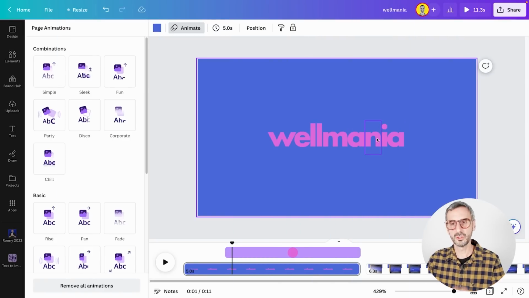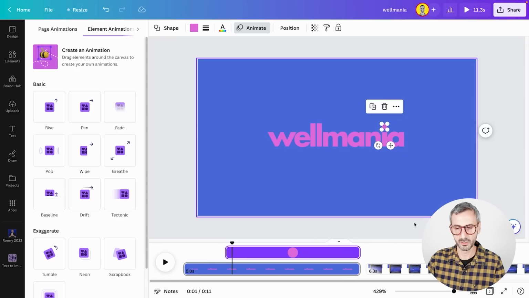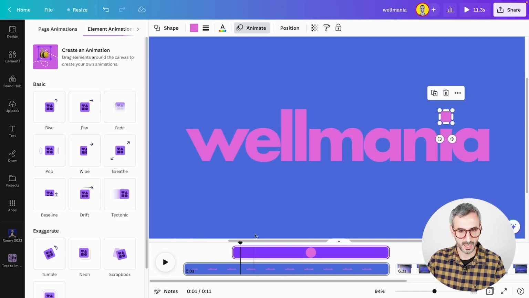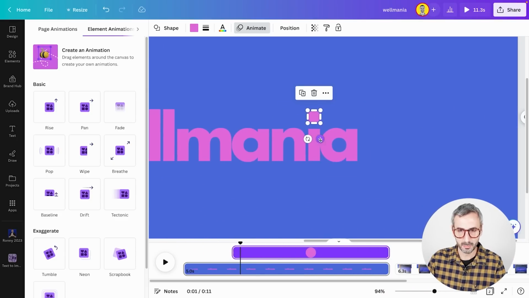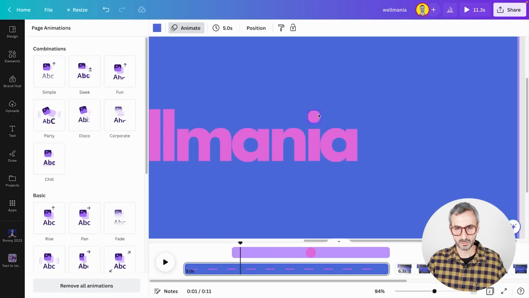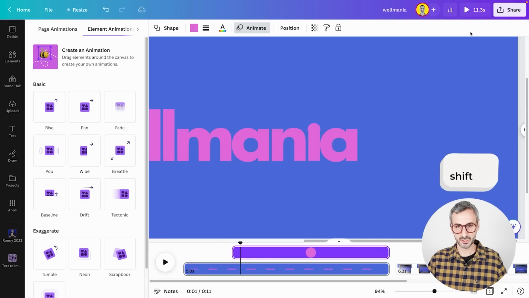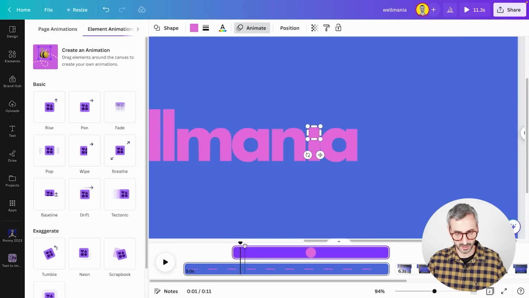All right, so in order to animate this dot right here, we are going to select it first, then we're going to zoom in on the page this time, like so, and simply move it down. Okay, so I'm going to click on it again. I'm going to hold my shift key on my keyboard and just move it down. Okay, so when this layer starts, I want the dot to be kind of here.